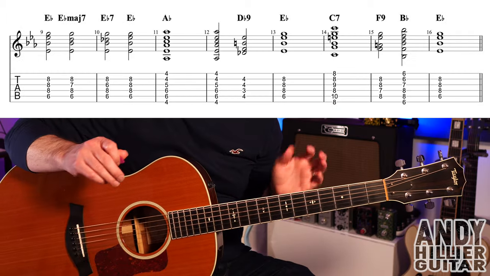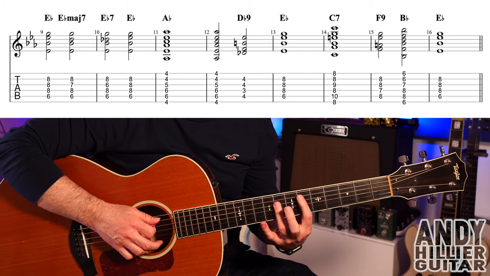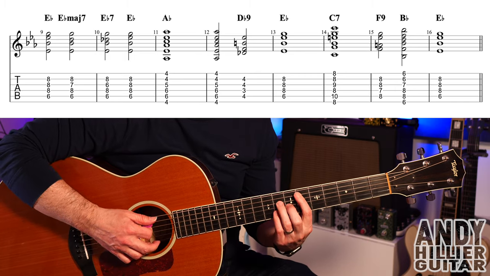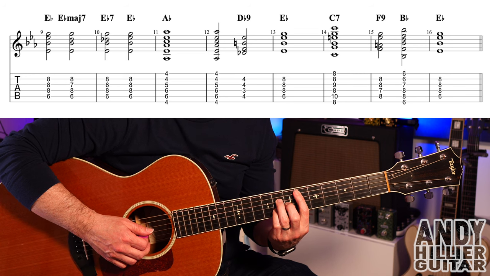Okay, on to the next line. And we're going to use some of the same chords, but some of them change. So we've got E flat, then E flat major 7. And we then have E flat 7, which we haven't seen yet.